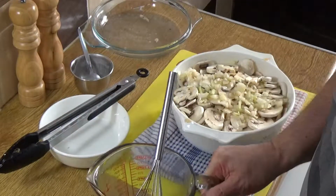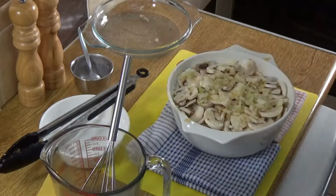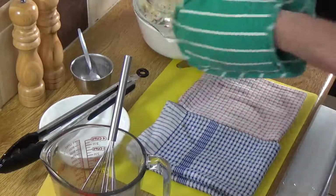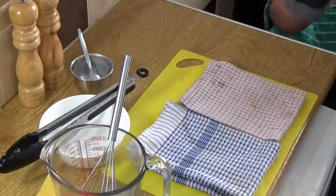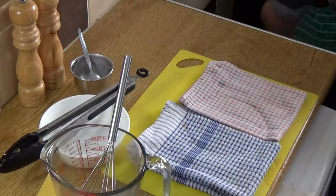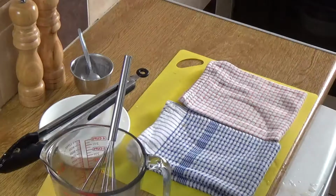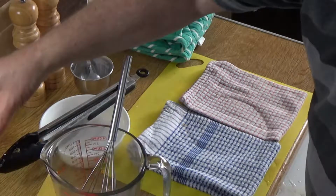And I would probably say round about another maybe 30 to 40 minutes, but we'll see. We'll have a look in the meantime. I'll get that back in the oven. Back in the oven, only this time with the lid on. Alright, and we'll give that 20 to 30 minutes.